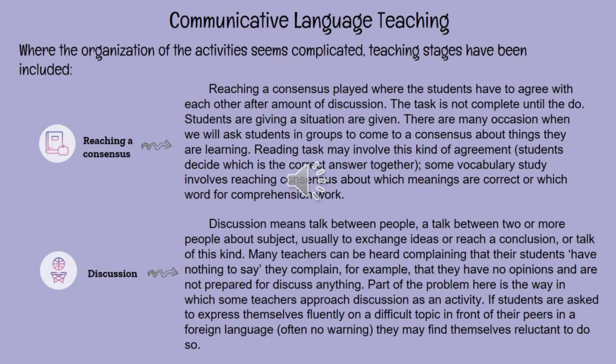There are many occasions when we will ask students in groups to come to a consensus about things they are learning. Reading tasks may involve this kind of agreement. Students decide which is the correct answer together. Some vocabulary study involves reaching consensus about which meanings are correct or which word is right for comprehension work.